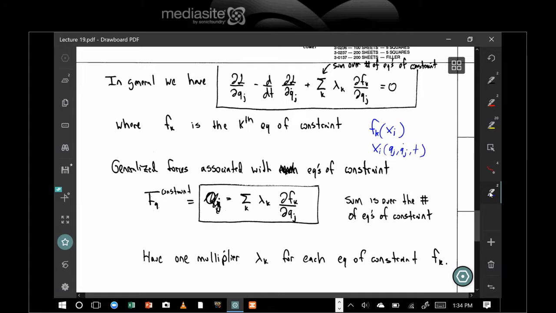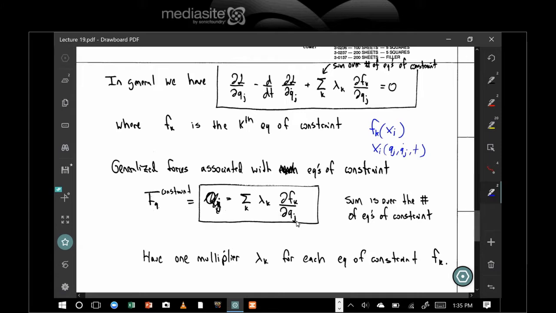All right. So once I have all my m lambda sub k's, I can calculate my generalized force. The generalized force associated with that is just the sum over k of each lambda sub k times the partial derivative of f sub k with respect to q sub j. So this looks messy, and for multiple dimensions it can be really messy. But it does allow us to solve for the Lagrange multipliers. Once I know the Lagrange multipliers, I can get the forces.